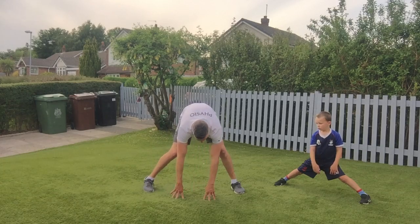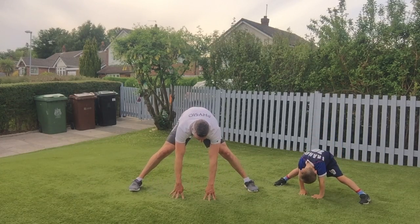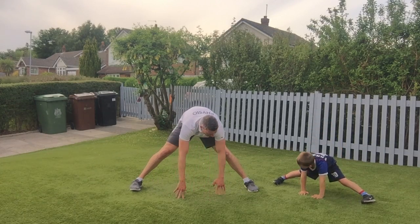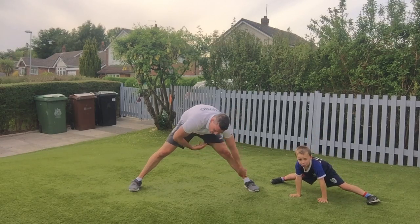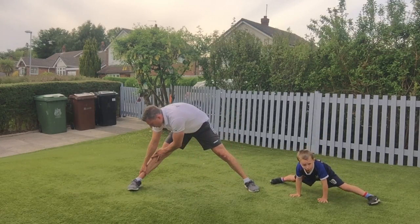Okay, hands back to the middle. Feet a little bit further apart now, as far as you feel you can. And go for it. Big stretch. Right, the inside of your legs. Keep going, Ewan.